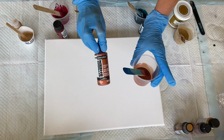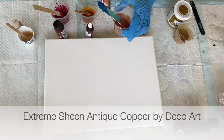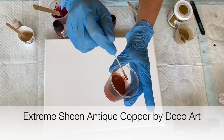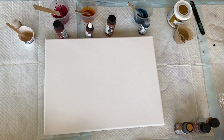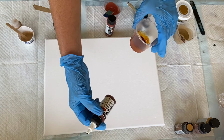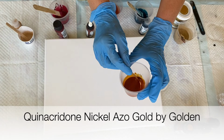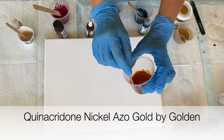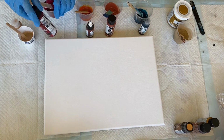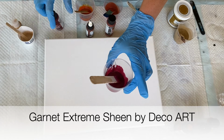And then I'm using copper, antique copper, extreme sheen. Gorgeous earthy color. And then I'm using, this is a yummy nickel azo gold. I didn't mix too much. It's very saturated, beautiful hue. And then the next, I'm using Garnet extreme sheen by Deco Art.